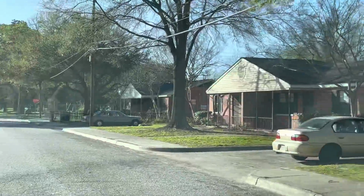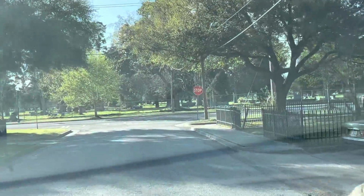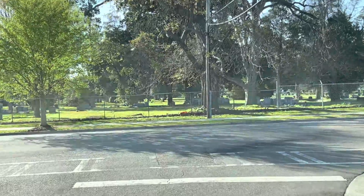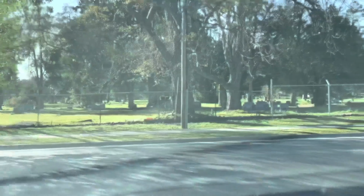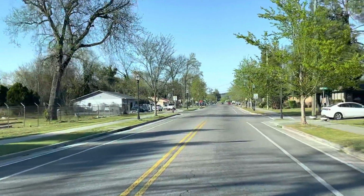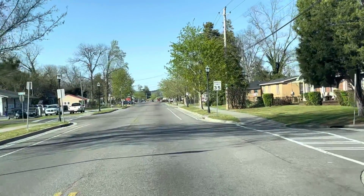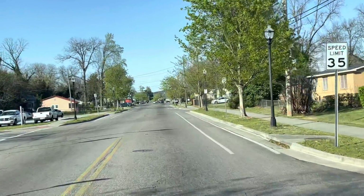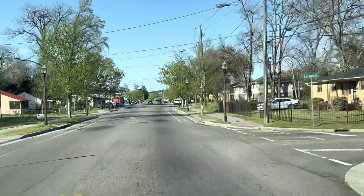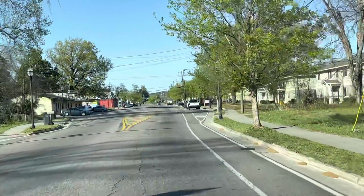Alright. Very cool. This town really caught me off guard. I knew it was a hood town, but I didn't think it'd be charming. Like, it's not all bad. It's got a lot of character. It almost reminds me of New Orleans, where there's so much character. There's styles from the north, styles from the south, southwest. Interesting vibes for sure. I really like it. And they are building new stuff.